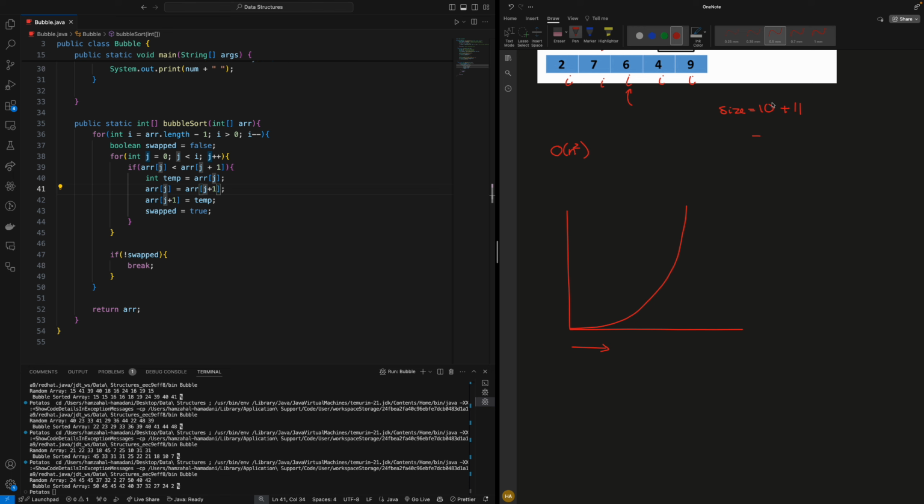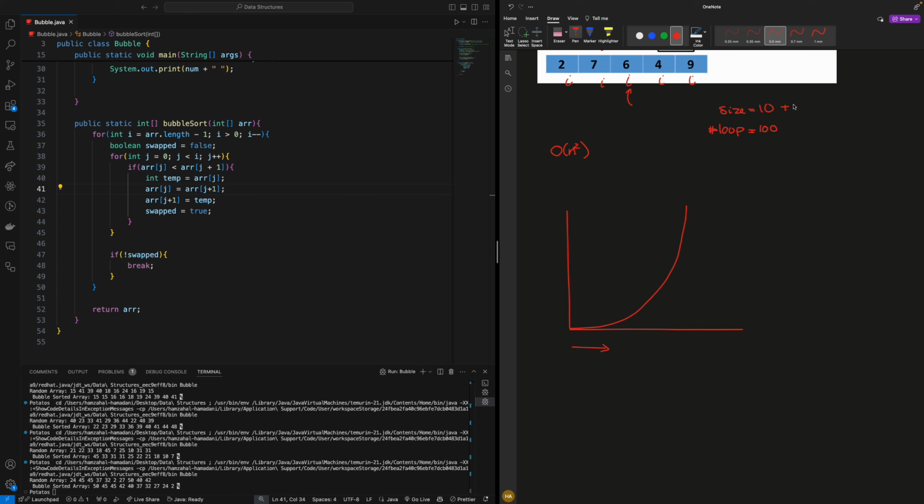Now, when I add one more to the size, so here, we'll say the number of loops, right? At 10, I'm going to show you guys the problem with this. At 10, I will do 100.